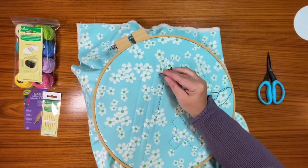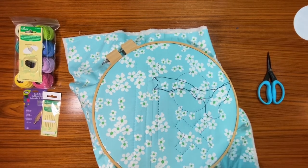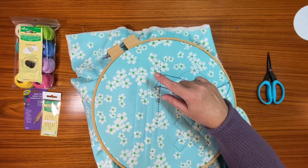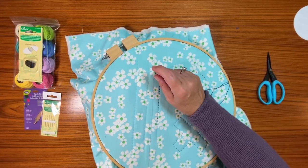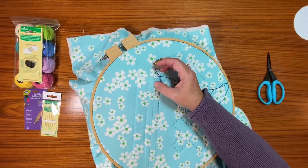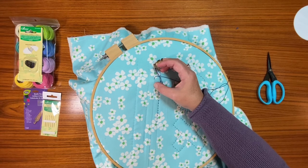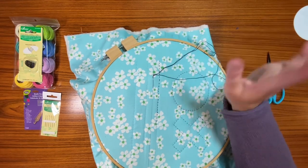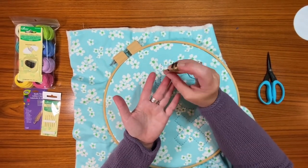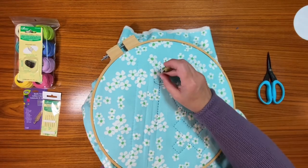So for my first stitch, what I need to do is have my needle straight up and down. I've got it stuck in my project, going straight down, and I can feel the tip of it with my other finger behind my work. Once I feel that it's come through, I'm going to tip my needle back. If you can see, I'm pushing down with my thumb and pushing up with my finger on my left hand to create a bump to push my needle through. That is really the biggest trick here to be thinking about. I've got it balanced on my finger, and as soon as I feel it go through, I'm going to tip my needle and push it through while I'm pushing up on the back of my work here.